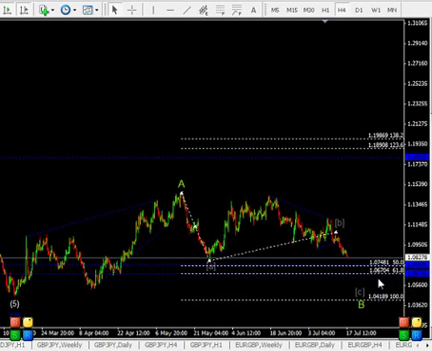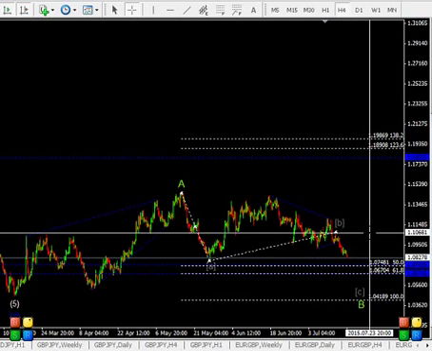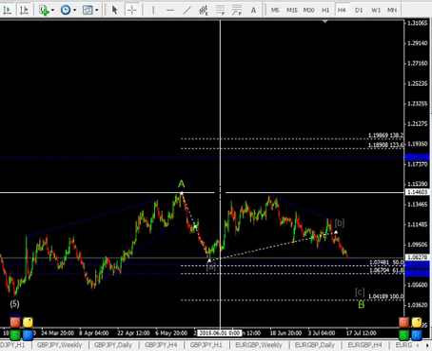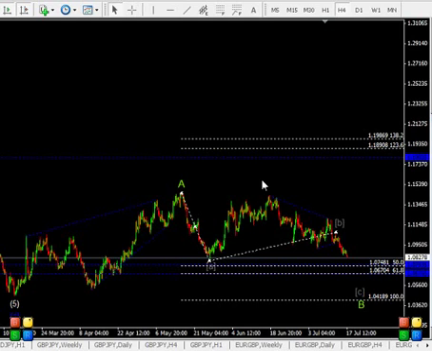and the 61.8% level is 1.0670. The 61.8% means that this move here from the end of the triangle up to this point, that is about 404 pips, is 61.8% of this move from the start of wave A, that one up to here, 677. If you do that math, it will come out that way.